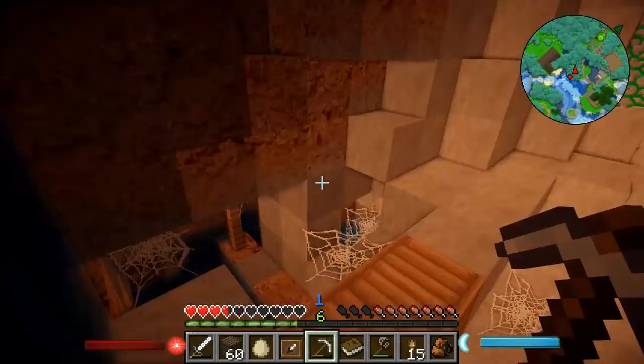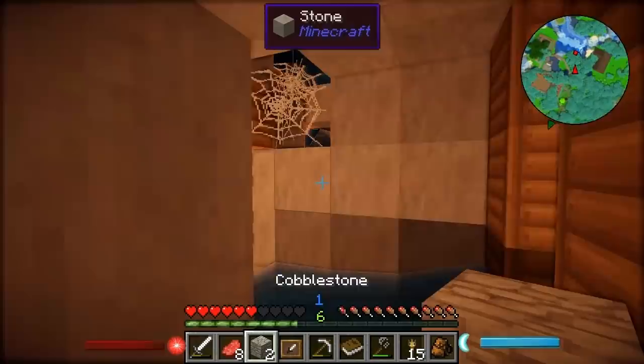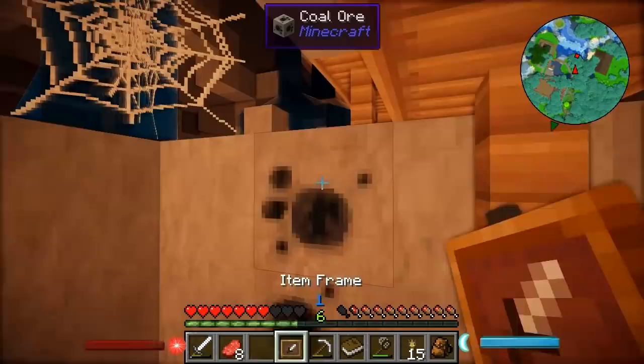No, please, no. Stay away from me. Evil. Okay, that wisp is gonna kill me. Where is the wisp? It's around somewhere. So let's just get this coal really quick before it kills me.